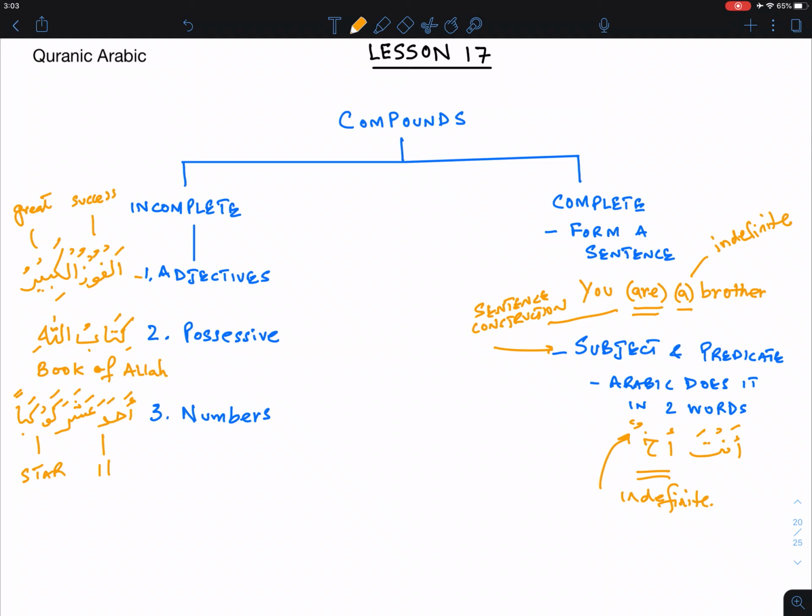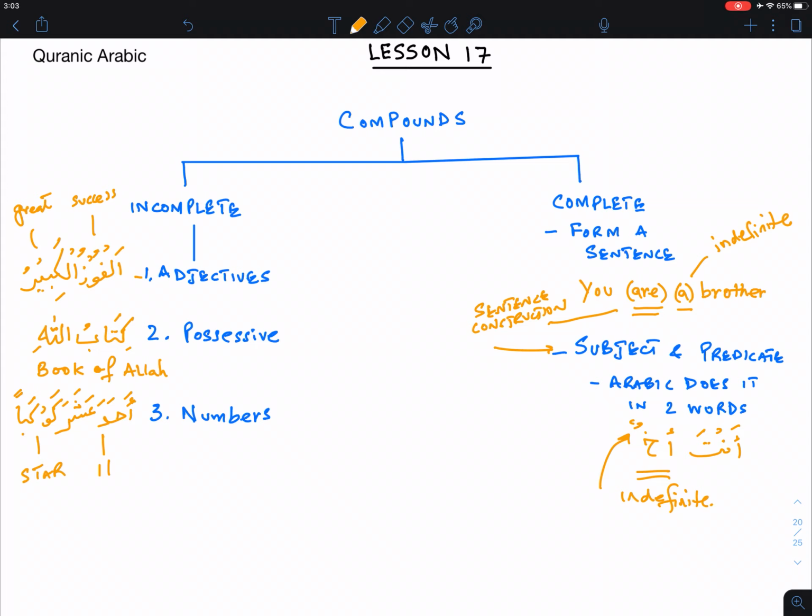Now that's 11, and numbers are a bit of a complex area. There is the number, and then what is being counted, what is enumerated. The number is going to be one thing, and what's being counted may come singular or plural, or as accusative or genitive. This is another area which we'll do a focus lesson on, but it'll be much later.